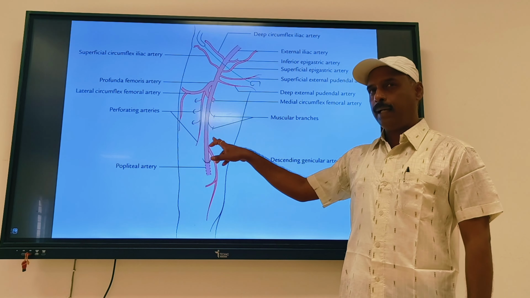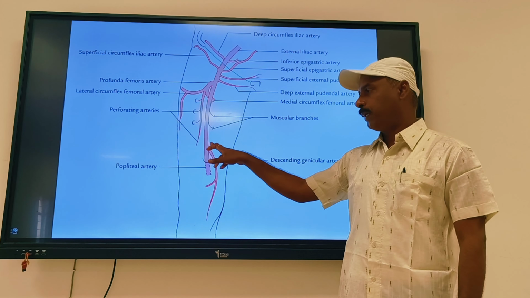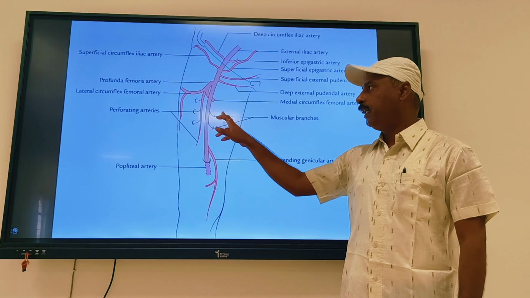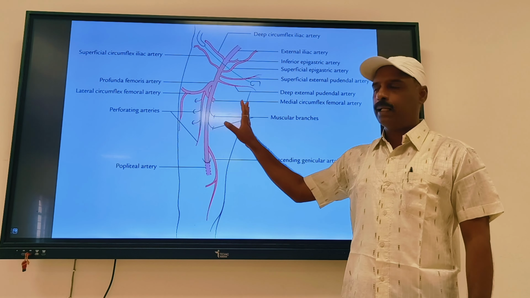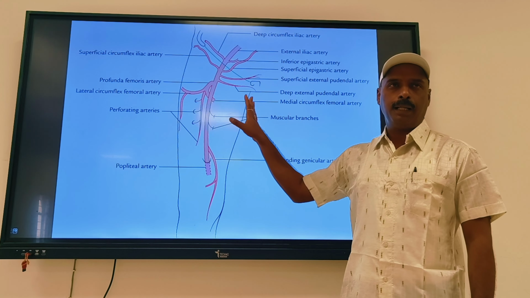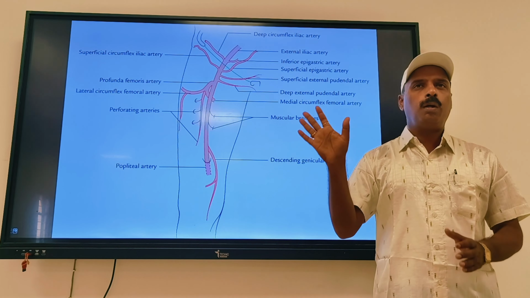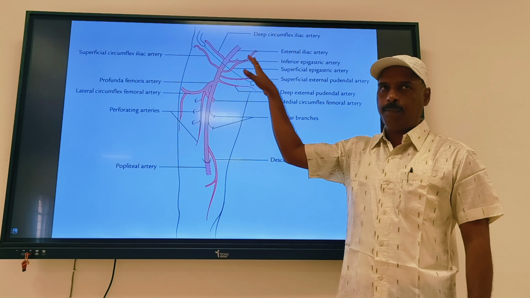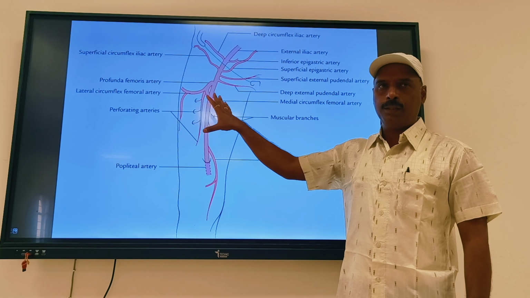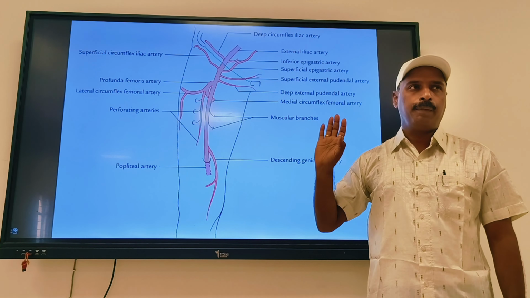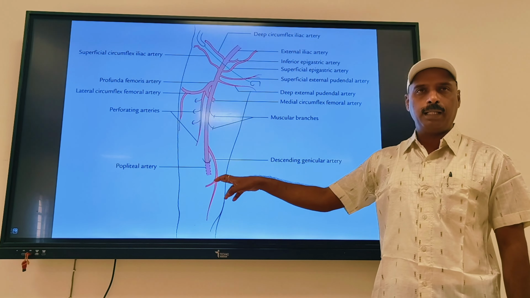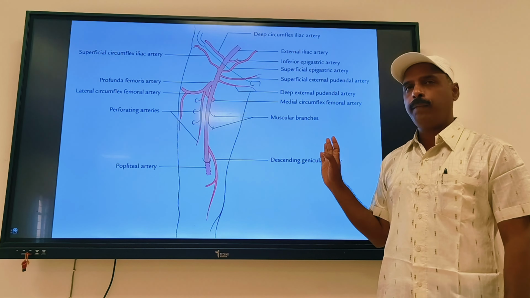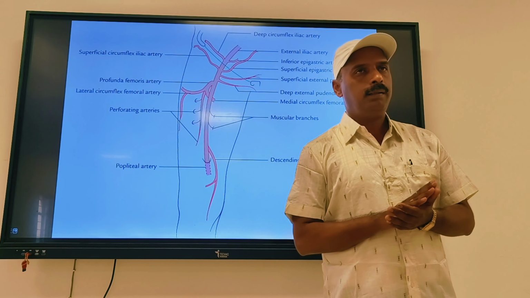This is a muscular and this is a saphenous artery too. But they are not the branches of the femoral artery. But the femoral artery branches in the adductor canal are the descending genicular artery and the muscular artery. These are the branches given by the femoral artery in the adductor canal. So you should not be confused about the 3 superficial, 3 deep branches of the femoral artery in the femoral triangle, and the branches of the femoral artery in the adductor canal. The last branch is the descending genicular artery. So this is all you have to remember about the branches of the femoral artery.